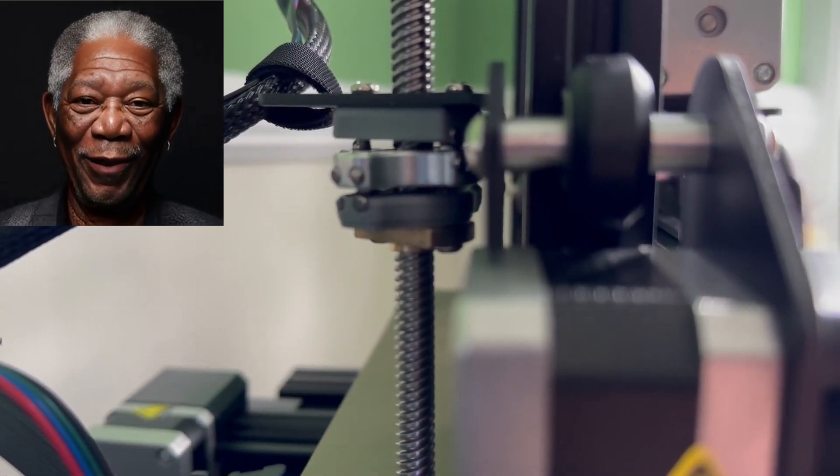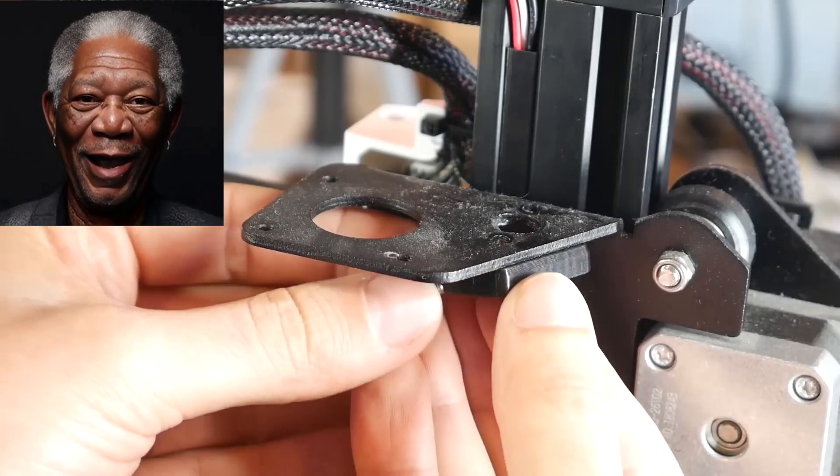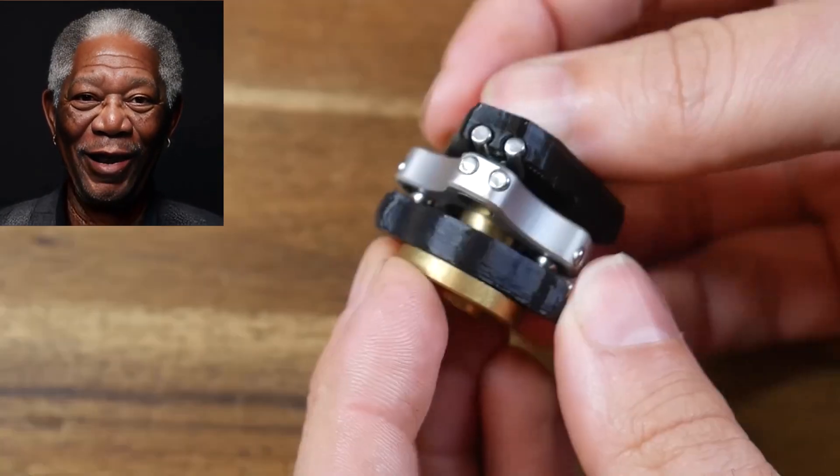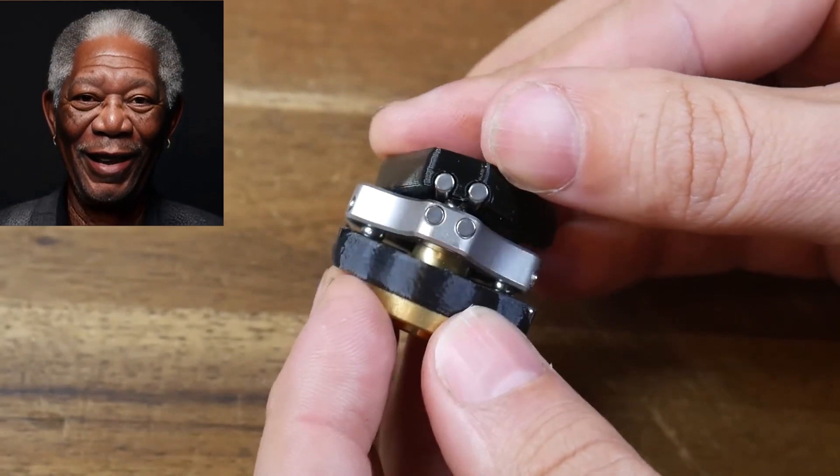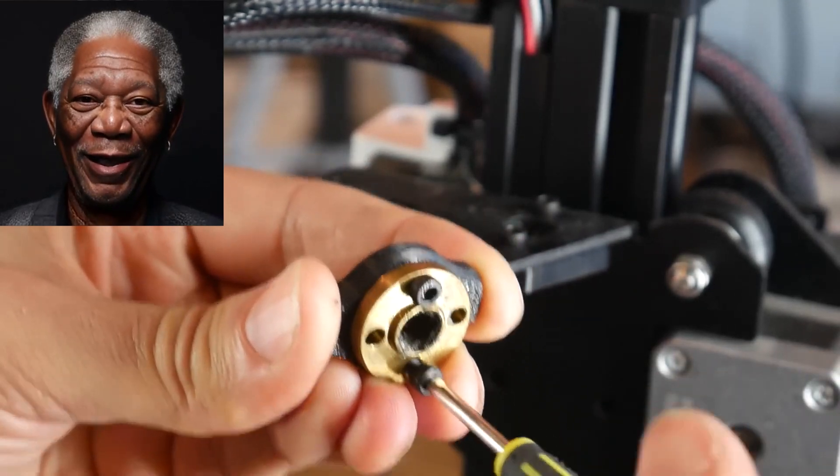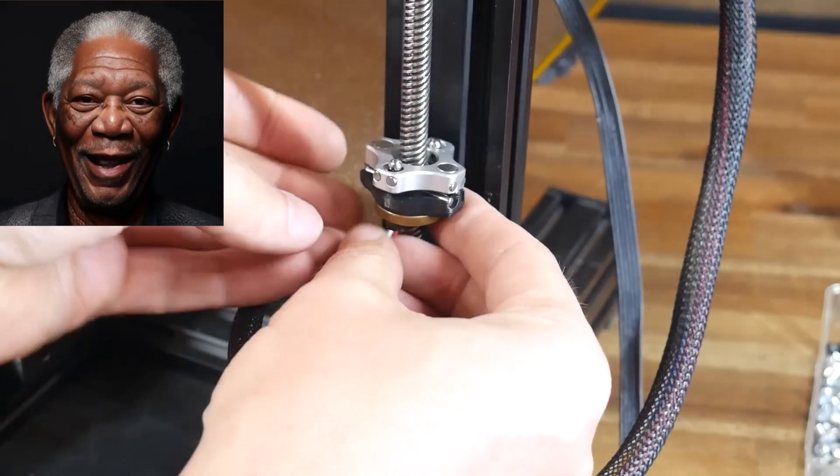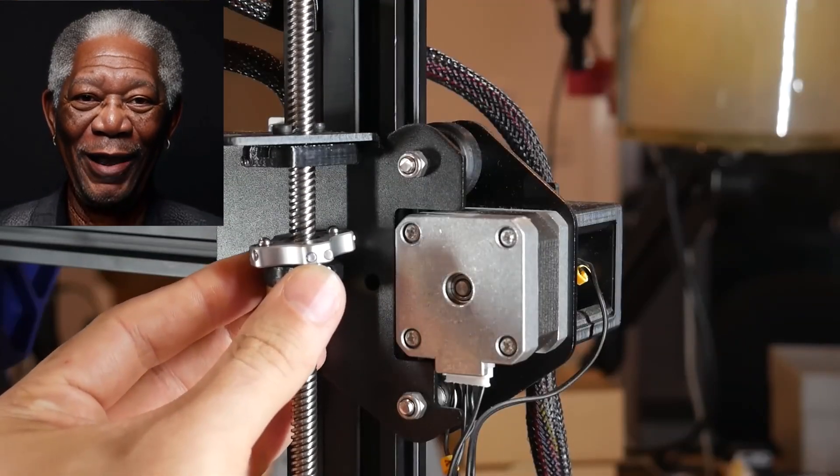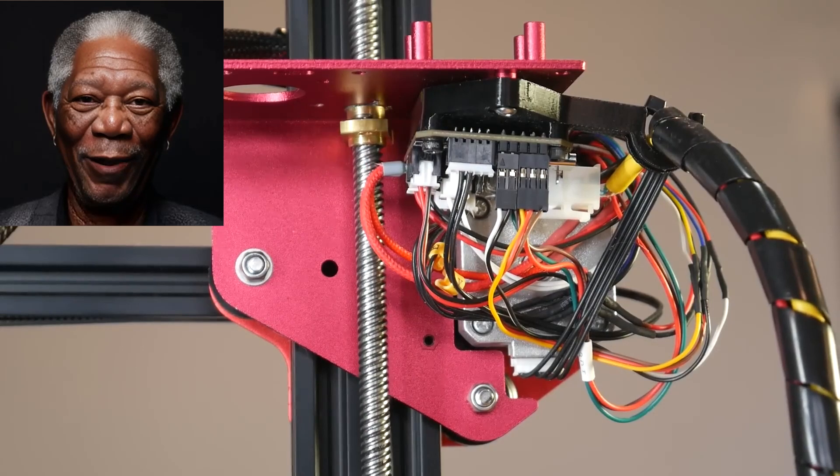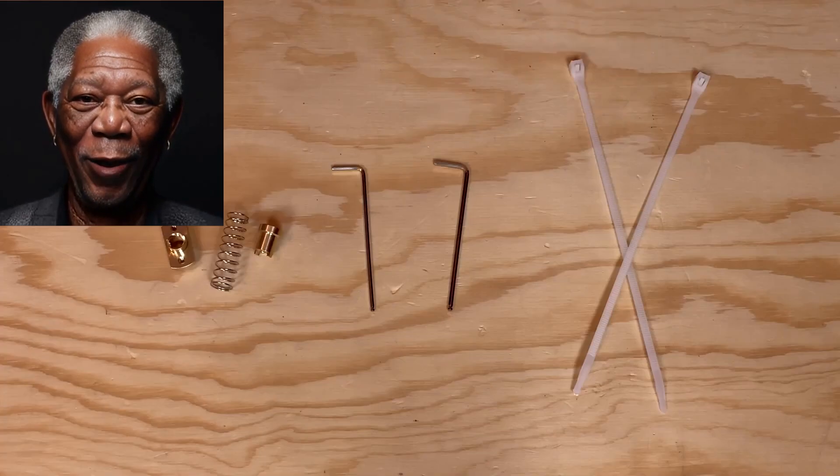Number 13: Smoothing Out Z-Banding with Z-Wobble X. Despite all the upgrades, Z-banding issues may still persist. Fear not, as we have the ultimate solution with Z-Wobble X. By stabilizing the Z-axis, we'll minimize unwanted artifacts, resulting in stunningly consistent and uniform layers for your prints. Z-Wobble X works by addressing any imperfections in the Z-axis movement, ensuring a more precise vertical motion during prints. With this upgrade, you'll notice an immediate improvement in the surface quality of your prints, making them look even more professional and visually appealing.